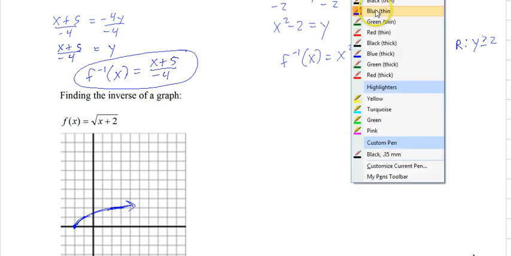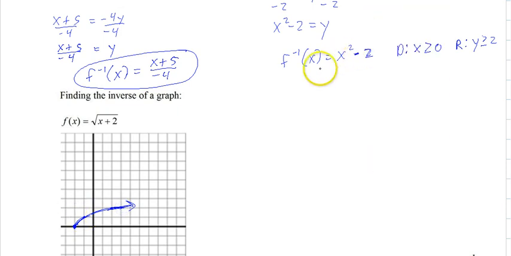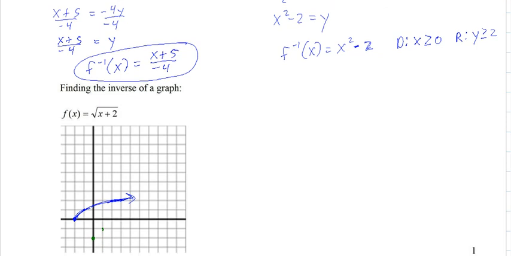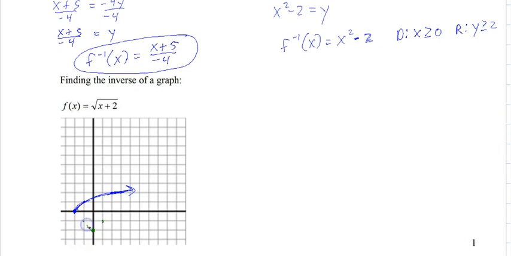Okay. Now we're going to do the other one in green. And this is a quadratic, and we're at minus 2. And then it's going to be up 1 over 1. And we get our quadratic, like that. Because also if we plug in 2, we get 4 minus 2 is 2. Same point right there. Okay, but our thing is we have a domain here that says x has to be greater than or equal to 0. There's our x. We're not getting this value over here at all.